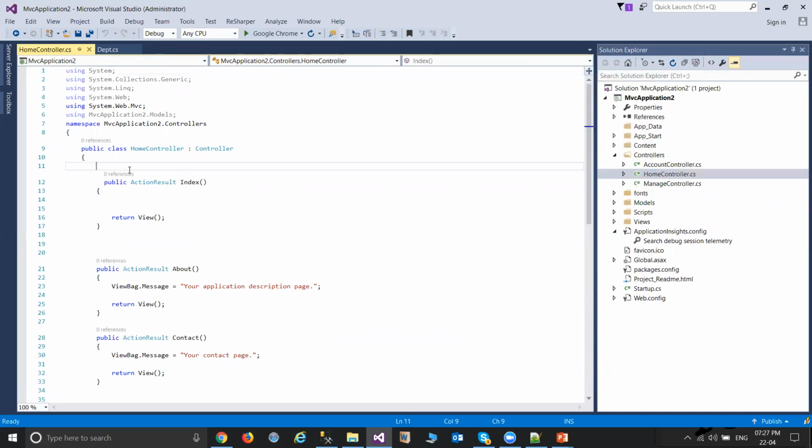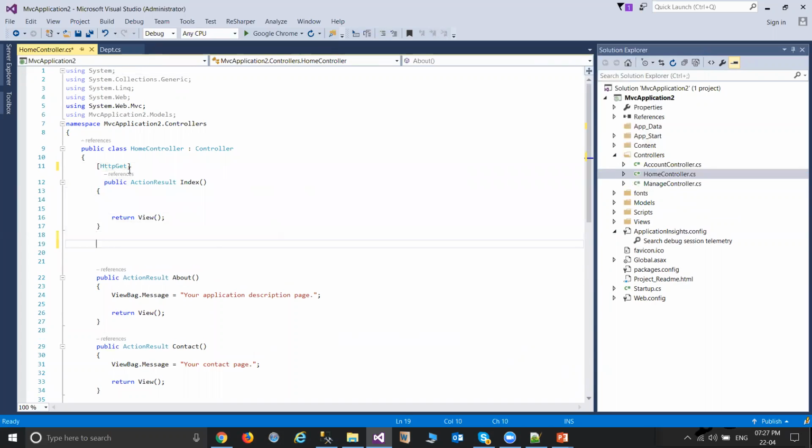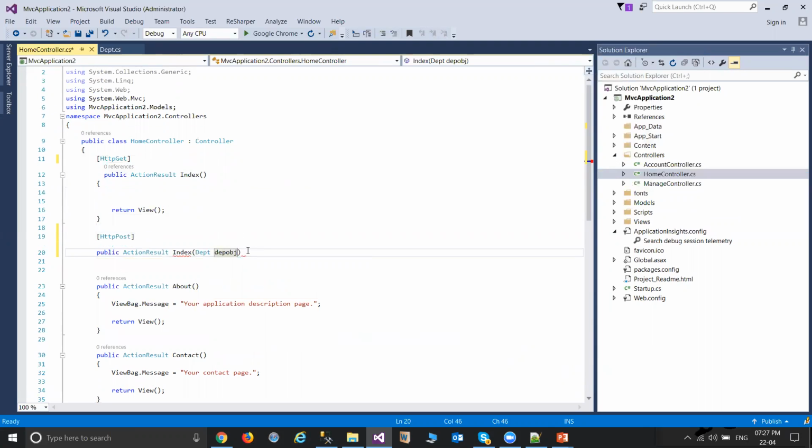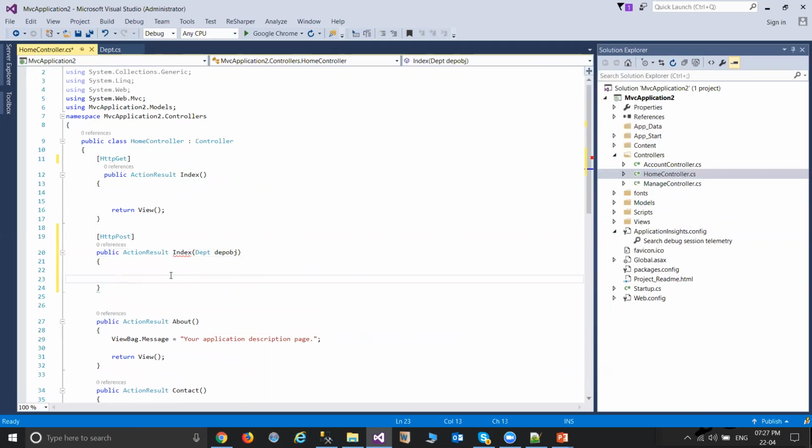Here I'm declaring the default ActionResult Index method as an HttpGet method, and I'm going to create one more method, HttpPost, declared as public ActionResult Index, and I pass this Department model class as an object. So if you can hide this, then okay.